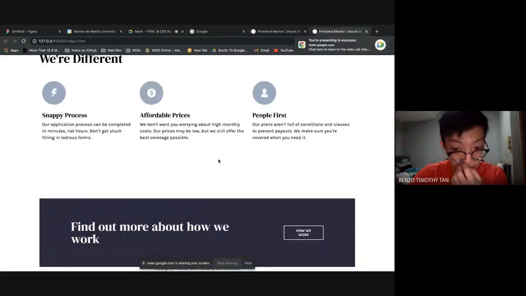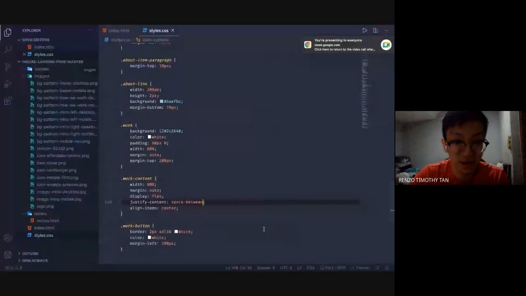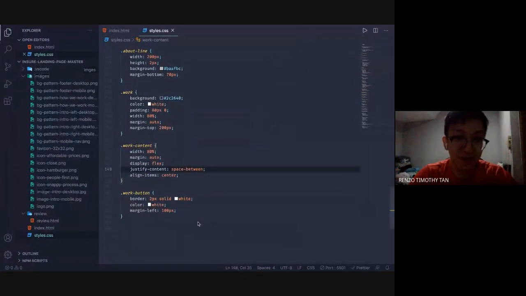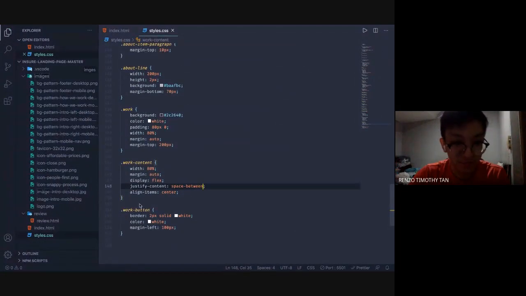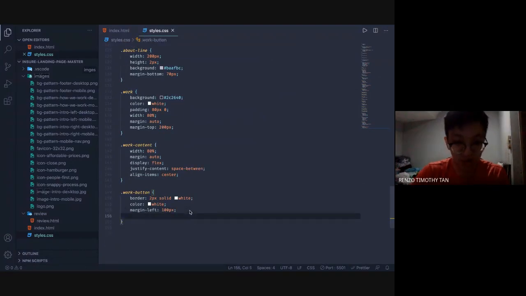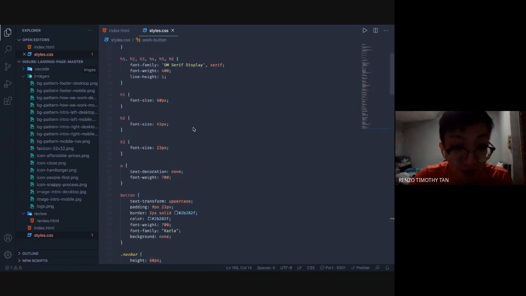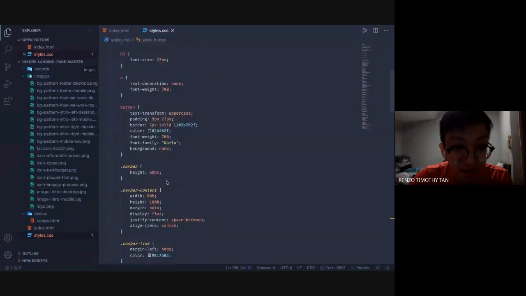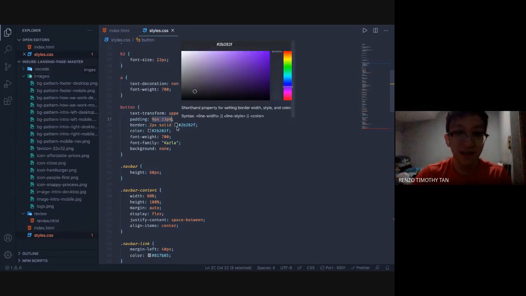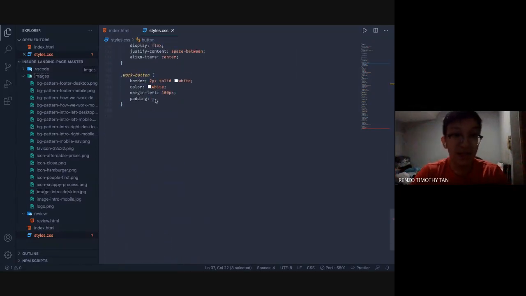So how we work, what we can do is expand the width or add more padding to the left and right. For padding, let me double check what we used. We use 9 pixels and 23. Let's say we want to overwrite it to 9 pixels and 28 so it gets wider. 9 pixels and 28 pixels.